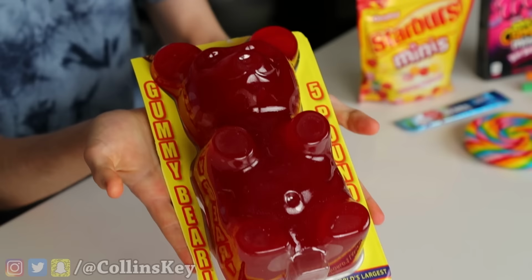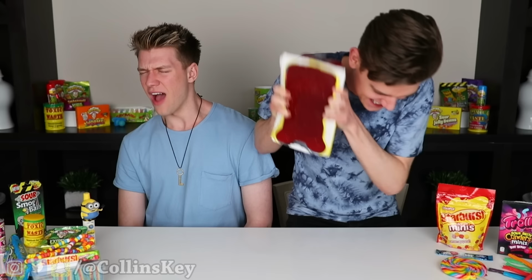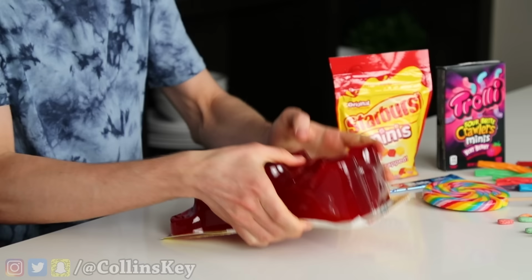Next round, let's go. All right, Collins, this next one is very large and very hairy. What? I've never heard of a hairy candy before. What are you doing? I'm trying to get it out of this package. It's that big. And it bites. It bites really badly. All right, you ready for it? 3, 2, 1. And it goes for the bite.